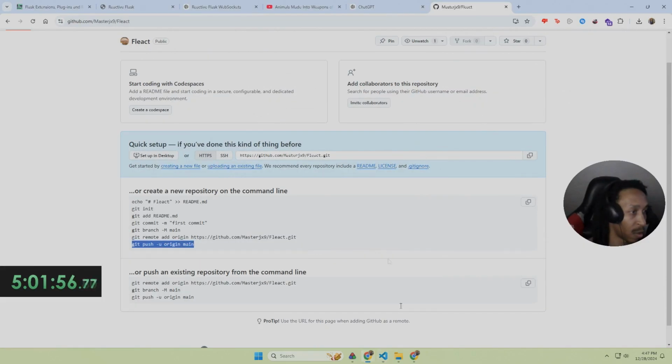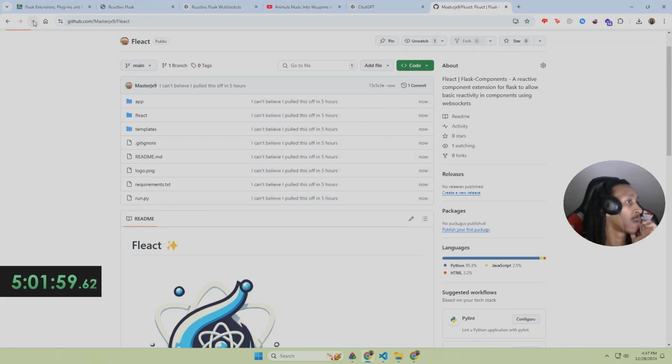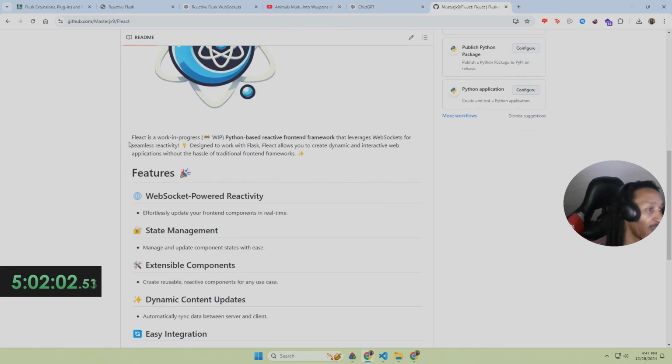So when Flask sees everything, it doesn't see the Flask tag that was added to your HTML file. It's only going to see the rest of the HTML, which it can render properly. And this allows you, at the beginning of any onload, to inject Python code directly into your instance for Flask if you needed to do anything. And this was great. This was awesome. There was so much more that I wanted to do with this. I was already able to push this to GitHub within the first 5 hours that I really started working on this. And afterward, I started updating, especially after I had changed it so that you could read Python from HTML. And I was feeling really good at this point.